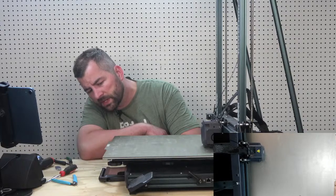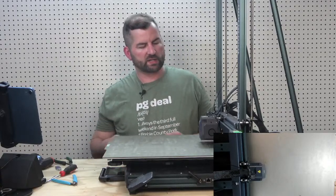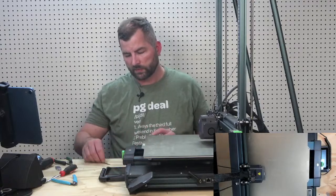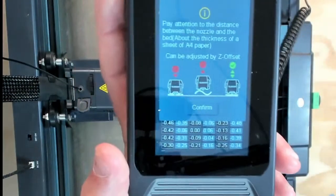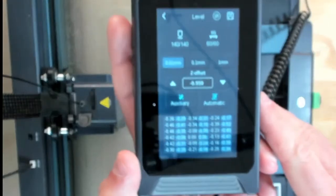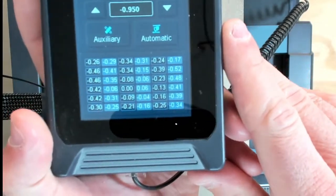It is just about to finish up. Once the hot end gets all the way back to the back here, it will be done. As you can tell, it's moving back to the home position. Flip this back to the overhead. And it is giving you instructions on how to do the Z offset. All we're going to do is hit confirm. And then you see all these lovely numbers down here. That is each point that it just calculated.